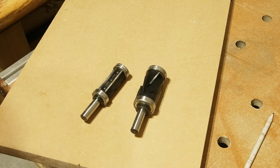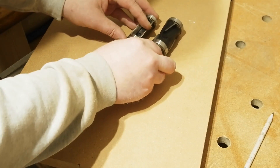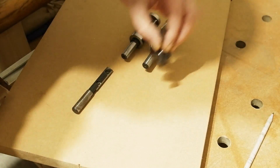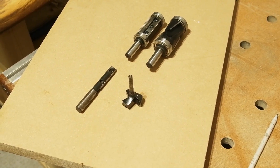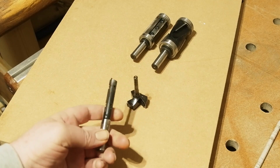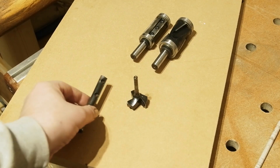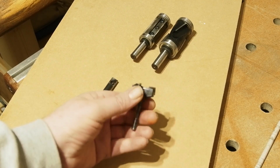With regards to replaceable blade cutters as featured in this video, I've read concerns in comments about the screws coming loose or whether they last as long as conventional fixed blade cutters. I've been using this Titman single-bladed flute and this Fraser Tornado surfacing bit for a few years now — used pretty regularly. My planer thicknesser also has a spiral block with many small carbide blades. Never had a blade come loose. I do check periodically, and it's worth checking screw tightness when you purchase a new bit, but none of mine have ever needed tightening. I've also not yet felt the need to turn the blades, so in terms of longevity they're proving to be excellent.